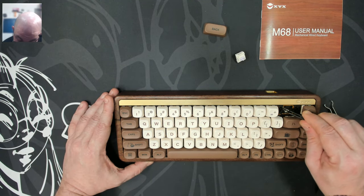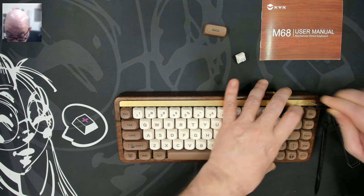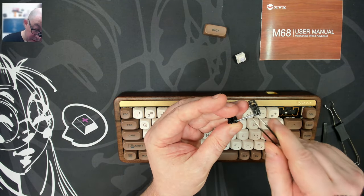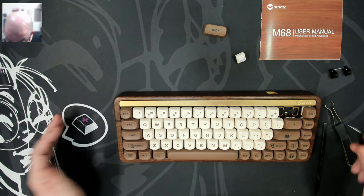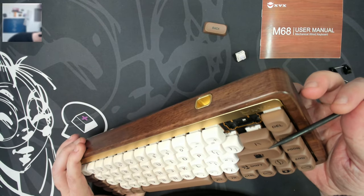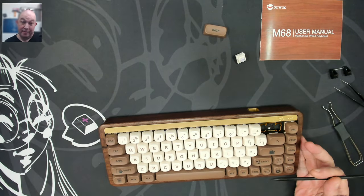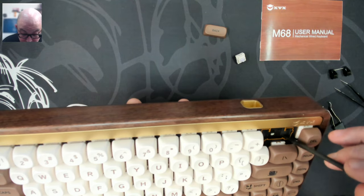We got some plate mounted stabilizers, and they're really well attached. Let's take these out real quick. And they are lightly lubricated. They're not overly lubricated, and they got lubrication on the elbow here, as well as inside the housing, but just enough, not so much where it's leaving pools behind. Then we have, oh yeah, we do. We have screw-in stabilizer support. There are holes for screw-in stabilizers. Very nice. All right, I'm digging this. And the plate looks like it has plenty of space to allow them.